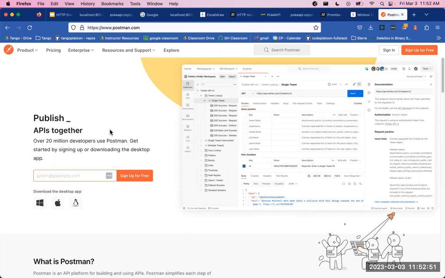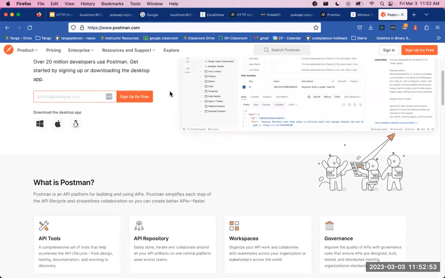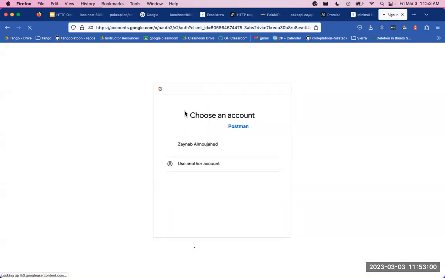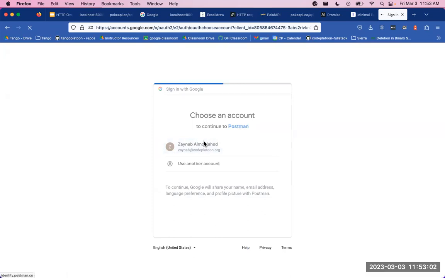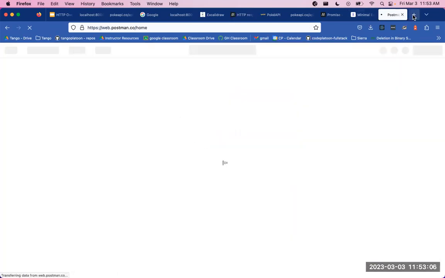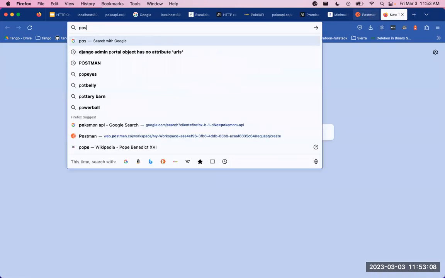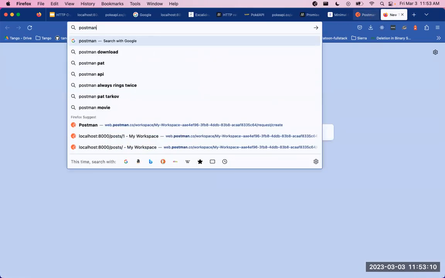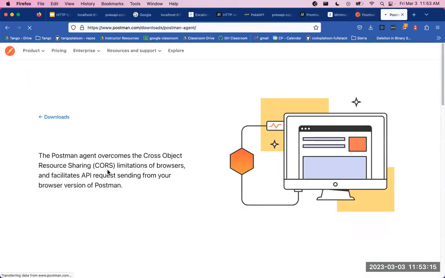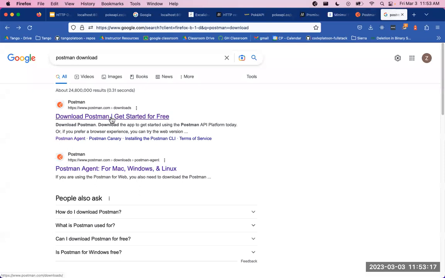Do I have to sign in? Probably. I think I have it through Google. I believe you can install it without. Yeah, Postman download. I don't think you need an account to install it to your actual computer.